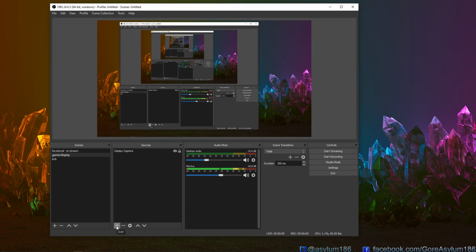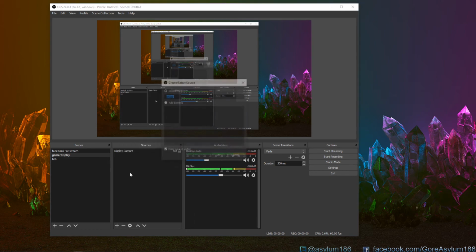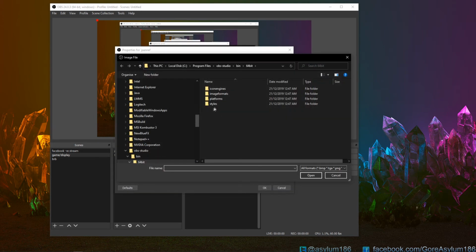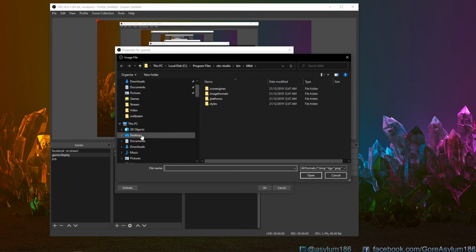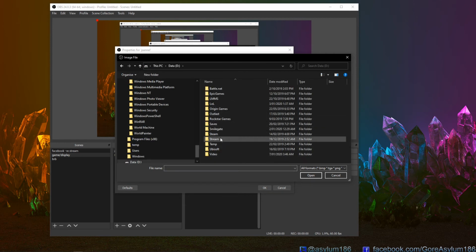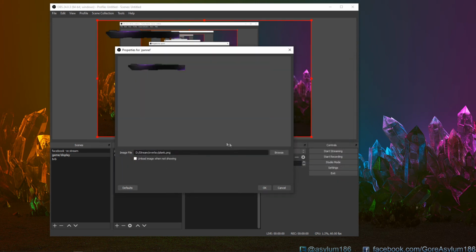If you want to maybe add some graphics or something. So I've already got a lot of graphics on here that I've been stuffing around. As you know, I'm making my own images and stuff like that. I'm going to call this panel. Go to browse. I can't remember exactly what I've got here, but let's have a look in D drive. Is it D drive? Yeah, D drive. There will be stream. Is it overlay? Plank. There we go. So we've got a plank. We'll just use this one, yeah.